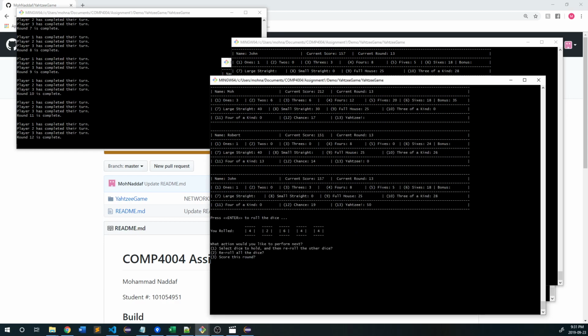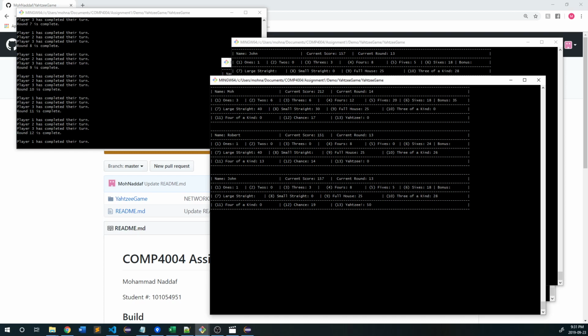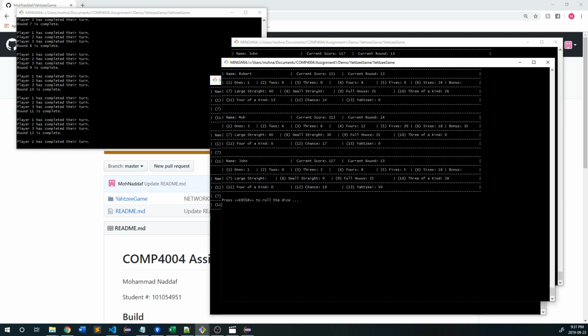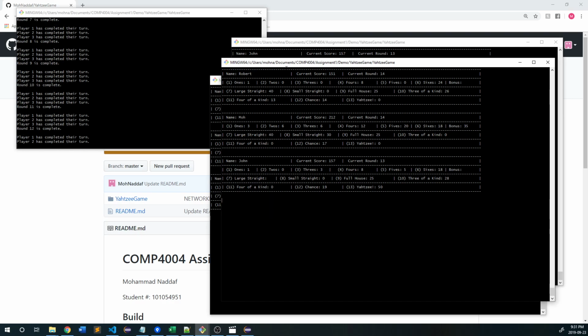Okay. And one more round, and we have in here we didn't score in the small straight. Oh, sorry, I'm looking at score number 2. We didn't score in the Yahtzee, so 13. And player number 2 has yet to score in the small straight category, so we're gonna score in the small straight.